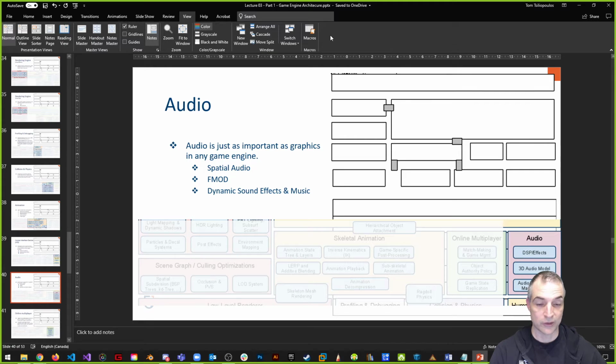So we want to include nowadays things like spatial audio. We want to use dynamic sound effects and music so that when there's a conflict that happens in our game, we can use dynamic sound to make the player feel more engaged or change their emotional state, which is what sound allows us to do. Without a good sound system and the proper number of channels in order for you to handle this, and again, FMOD is one of the systems we can use. We can plug FMOD right into Unity as well.